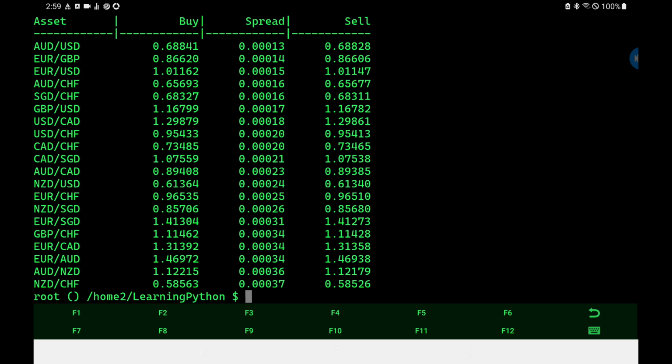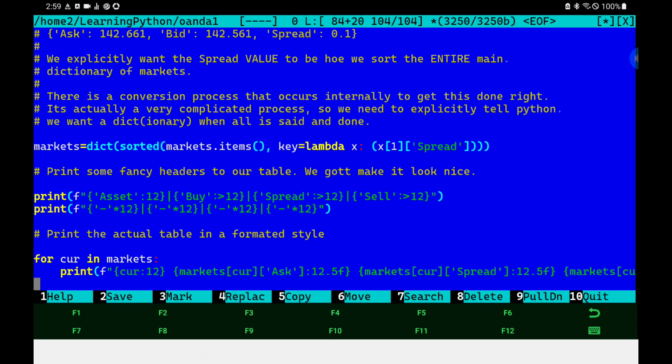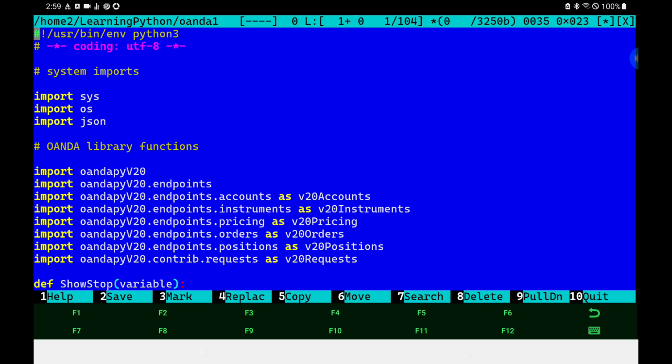So here we are. Let's go back into the code. The code isn't complicated, but it is shell shock to first learn the complexities of the OANDA library itself.